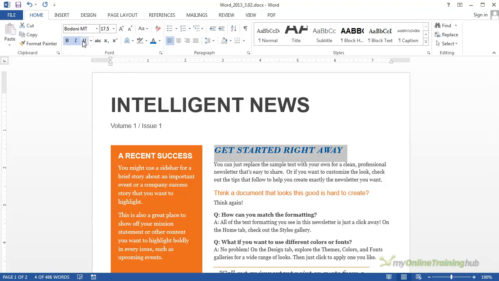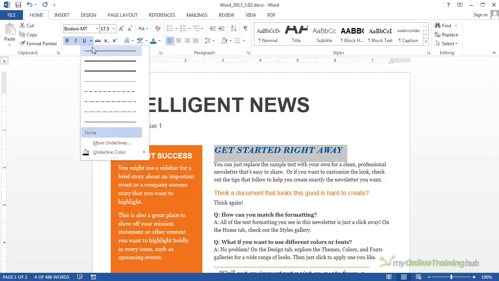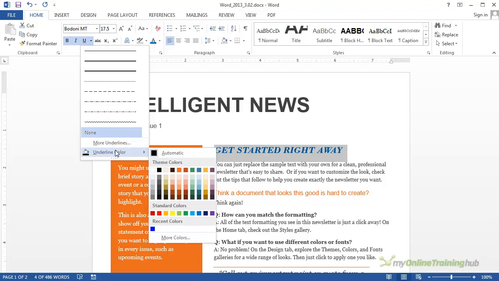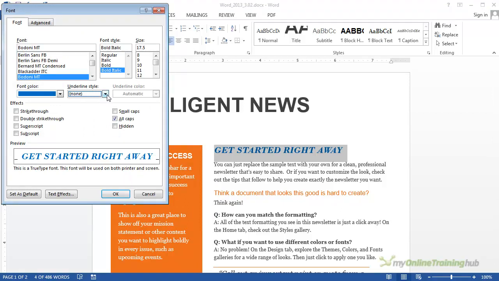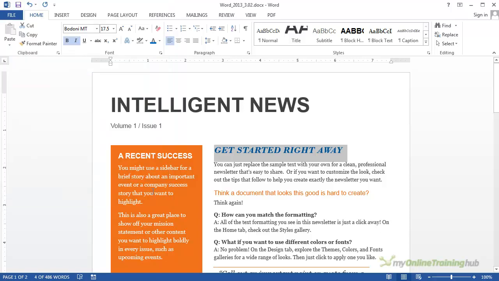By the way, in the underline, you can hit the down arrow and now you have more than one option than a typical underline. So you can get very creative very quickly. And with these kinds of underlines, wave underline, though, some people might think there's a problem with that information, which could make that a way to draw attention. You can even change the color of that underline, and then getting into more underlines, you're going to get back into this where there's a lot of those available. Okay, all right. So that's bold, italics, underline.